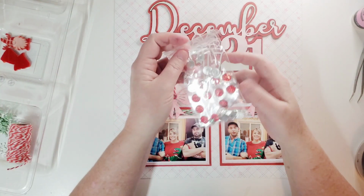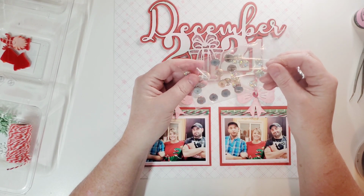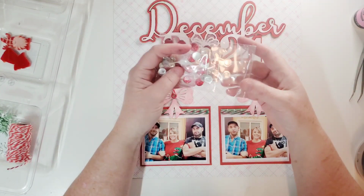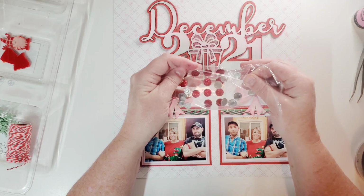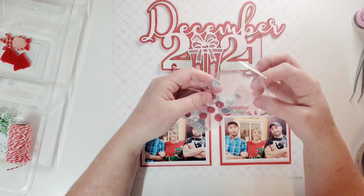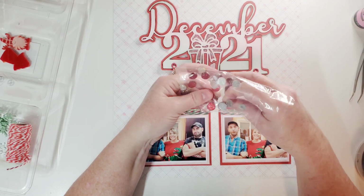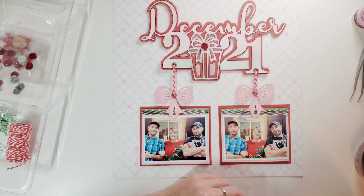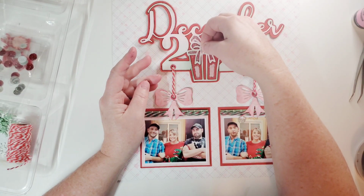All right, I want to put a big gem in the middle of that present up on the top. And I can't do it here because the eyelets are going to be kind of like the center of the bow. I'm trying to think if I should do red or white here. And of course, these are stuck. So here's a white one. See if I can grab a red one. So much noise. Okay, let me see. That looks good. I wonder if white would stand out more.